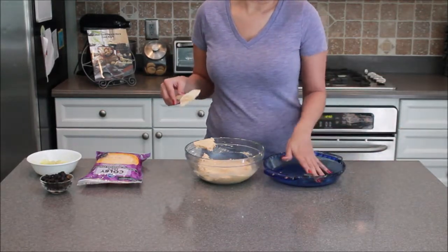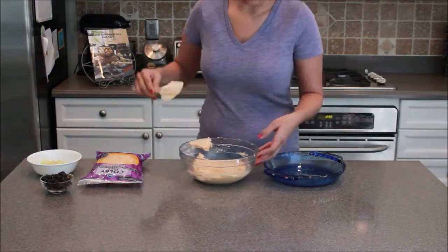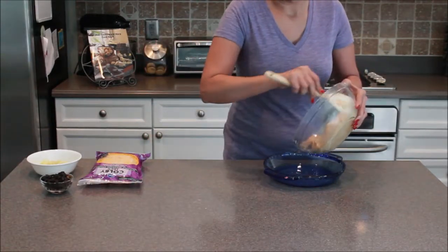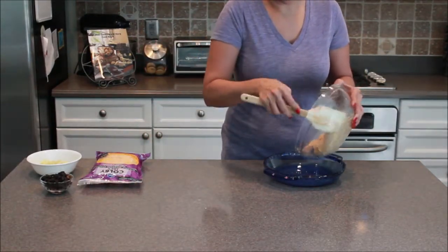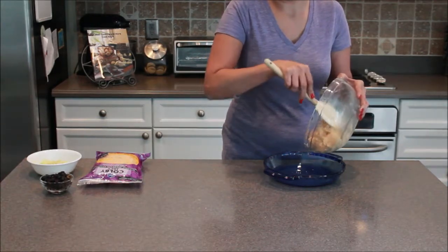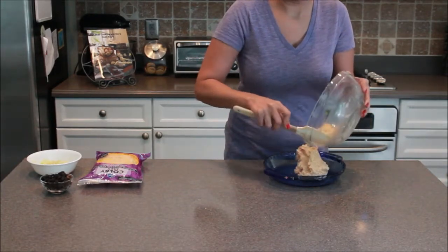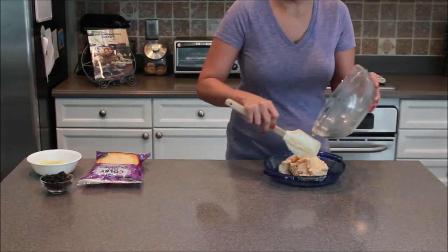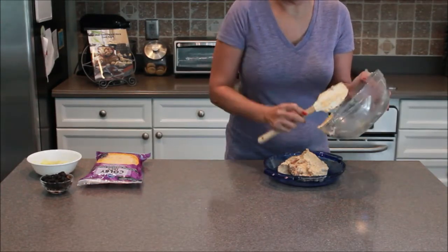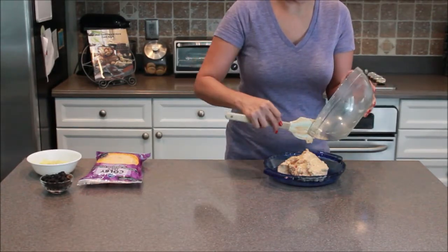Alright, we're just going to take a regular pie dish. If you have something else that you prefer to serve it in, you can use that. But whatever you move it into right now will be the last thing that you move it to, because it'll be ready for serving when we get everything in. So you're just going to move that over to your serving dish, whichever you chose. I like the pie dish because it ends up being just the right size.